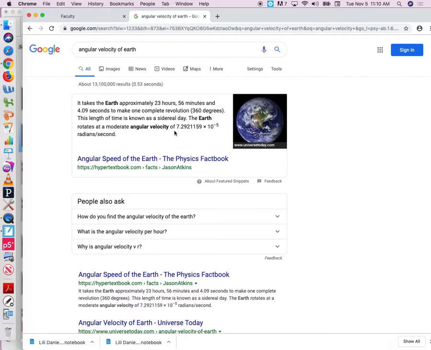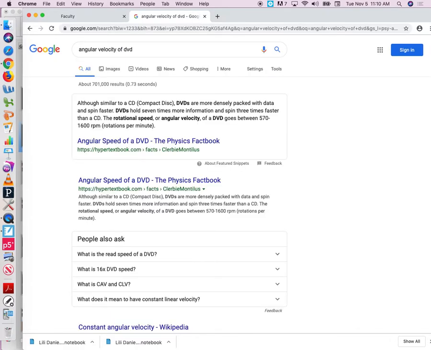all right? So what about the angular velocity of a DVD? I haven't tried this. Let's see what it says. So 570 revolutions per minute, rotations per minute, sorry. So let's get our definitions or our terminology right. I hate the word definition. I don't know why, I just didn't like learning definitions. Terminology, our language right. A rotation and a revolution can easily be converted into radians or degrees. Okay?